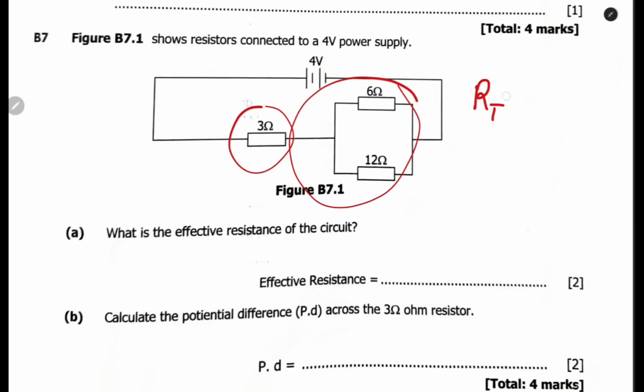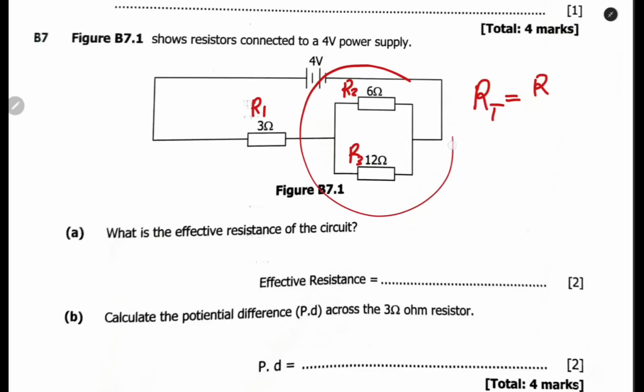So I'm going to say RT for total resistance. Then I'm using this one that requires only two resistors. Let me just label these first. I'll put this one R1, this is R2, this is R3. These R's that I've put represent resistance. Now here, where they are in parallel, you have R2 multiplied by R3, divide R2 plus R3. So this is the one that you can use for two resistors that are in parallel.